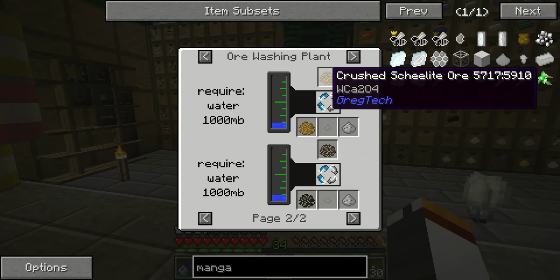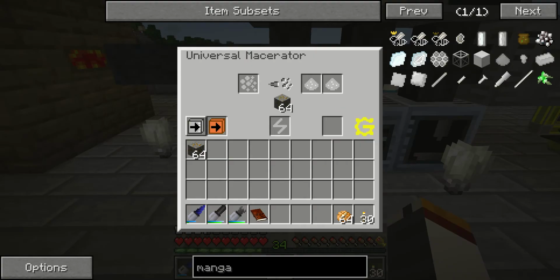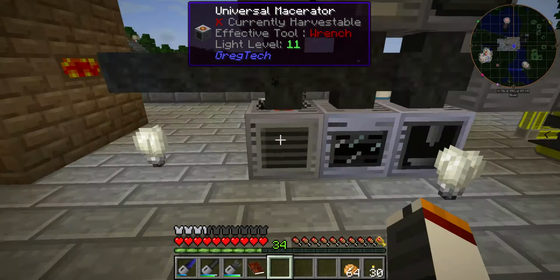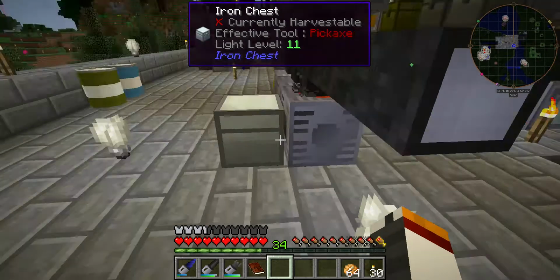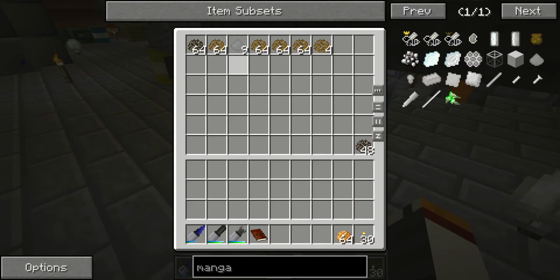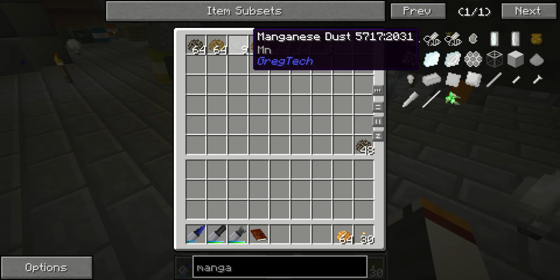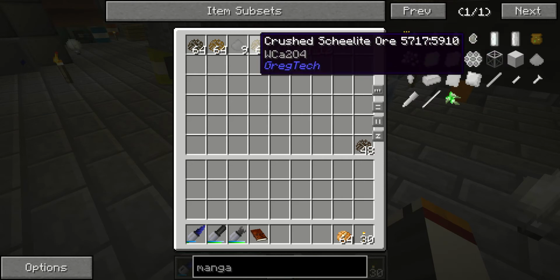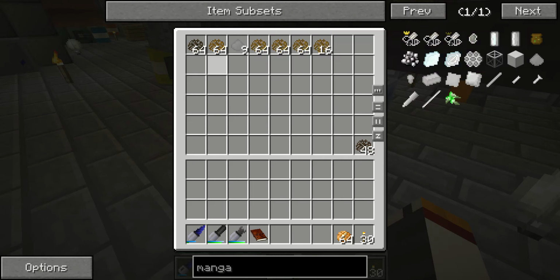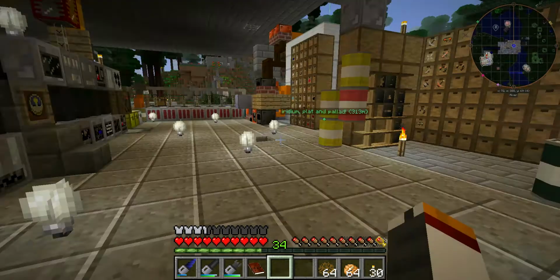and with the scheelite, if you get the universal macerator, and I do suggest that you go for that guy. In fact, I would go for that guy before going any further with what manganese you have. One of the side products of that is, lo and behold, an entire pile of manganese dust. So this is an alternative to getting it. I'm going to end up putting these through the ore washers as well, so that I can maximize my yields here. And that is going to be my source of manganese.